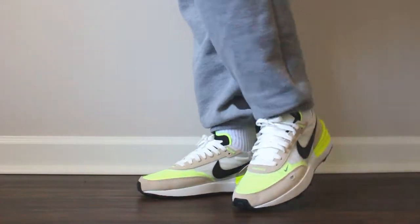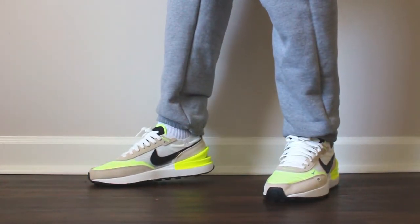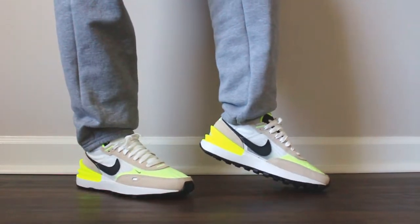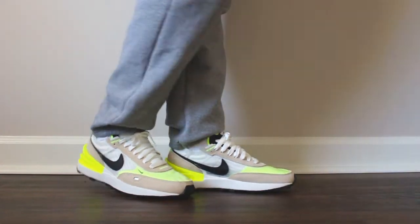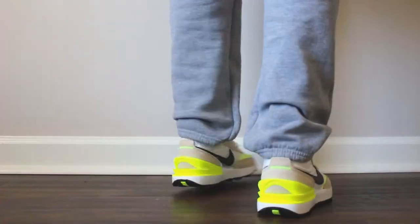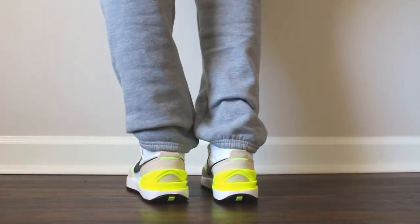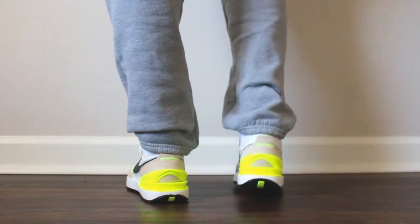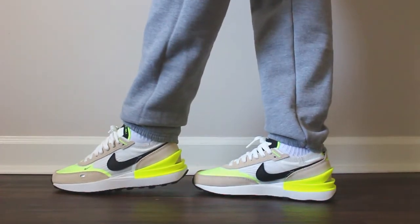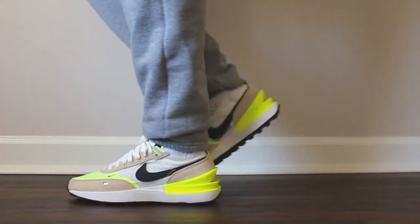So I decided to try the sneakers on for you guys, and boy, oh boy. First of all, if you have wide feet, I would clearly steer clear of this silhouette because I don't think it's wide foot friendly. I have narrow feet, and even me trying these on, they were kind of tight across the toe box. I would more than likely wear these sneakers with a lighter sock. I have on the thick Nike socks, and I think that's what made them even tighter across my foot. So just keep that in mind. If you have wide feet, I wouldn't do it. And the type of socks that you wear with these definitely matter.